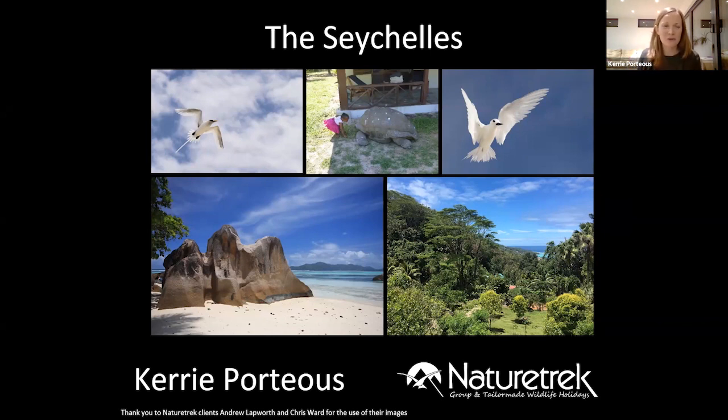But really this tour also appeals to people that want 2 lovely weeks of good weather, lovely beaches and scenery, great all-round wildlife watching, some lovely snorkeling, plenty of delicious food. It's a real all-rounder, fairly gentle pace as Naturetrek trips go. There's no pressing urge to get up at the crack of dawn and we get back to our hotels in the late afternoon normally. It's not a dawn till dusk style tour. It is really very appealing for many reasons.